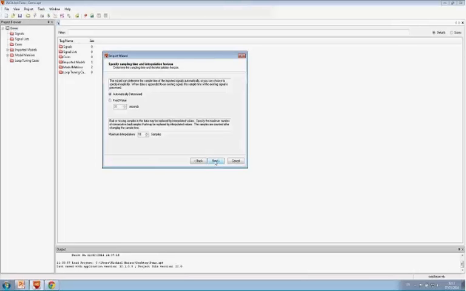So the last screen is about the sampling time, which I will leave to automatically determine. And the number of interpolation samples I leave as well to 10. This is the amount of gap you allow for the data to become bad. So if gaps in the data are larger than 10 samples, they will become bad. If they're smaller than that, it will interpolate and more or less fix the gap for you.